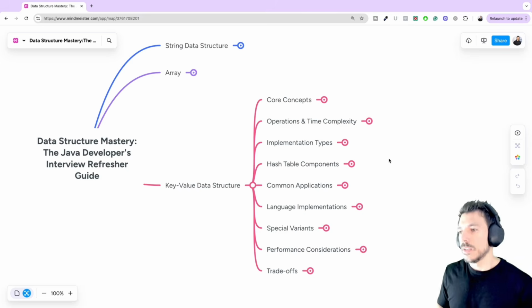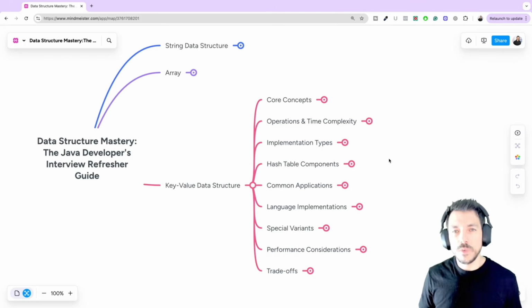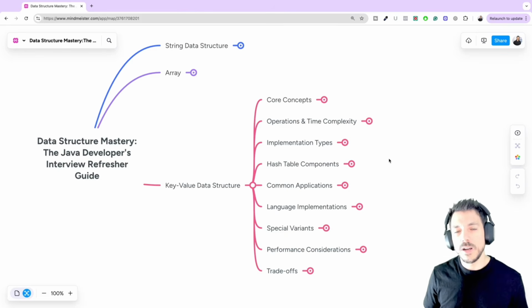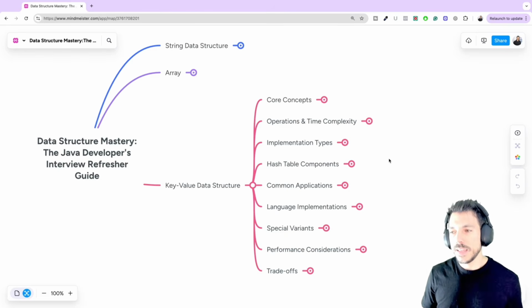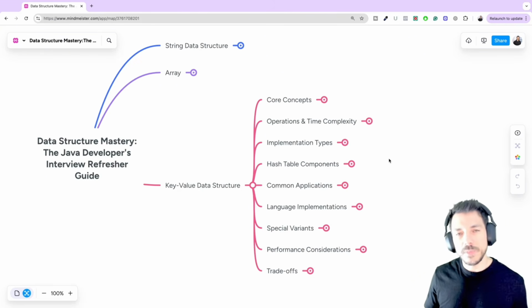And then we're going to see some concepts in practice with some popular algorithms that we have in code interviews. We will also explore how the hash collision happens in Java. And we're going to explore also how the HashMap class works behind the scenes.